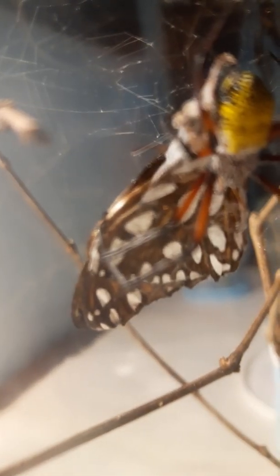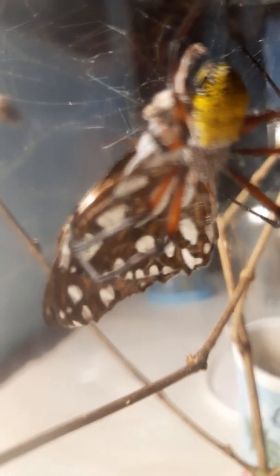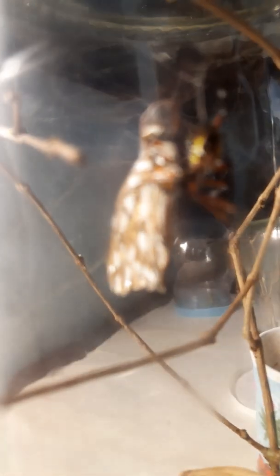Let's come over here and see if we can see her munching. Come on now. Come on, a little bit more in focus. This is our beautiful spider. We named her Lovely. This is Lovely, the banana spider, in her own motion picture. Cameraman's having a hard time keeping it in focus. Come on. Camera doesn't want to cooperate.